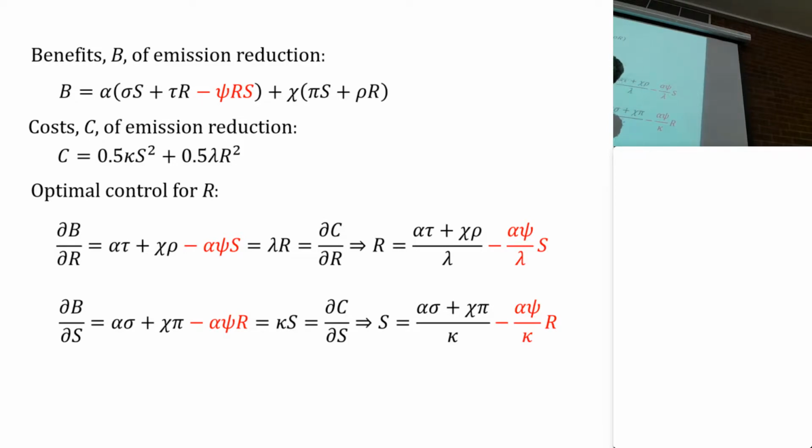And now we have the alpha, this is still how much we care about air pollution, and the psi pops up there as well. And see, we have psi rs, and when we do the derivation to R, we are left with psi s, but this is an effect on air pollution, so we should have an alpha in front.